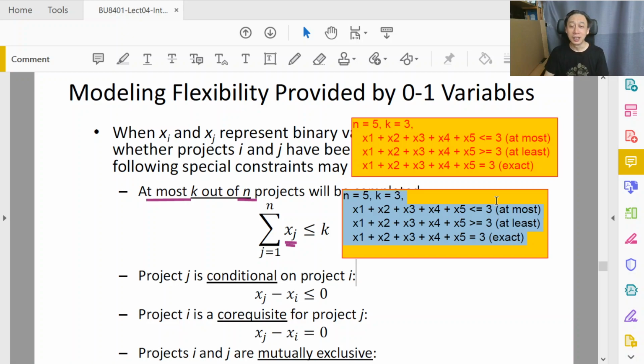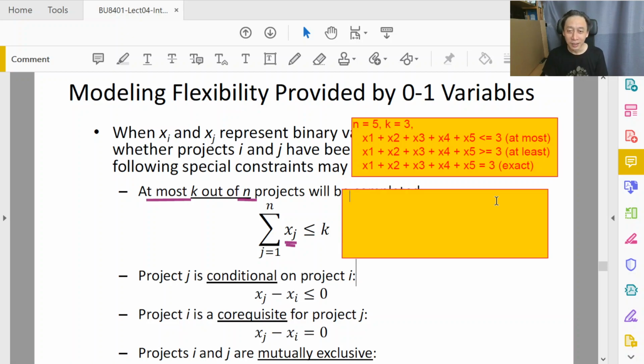But if project i is chosen, all right, then think about project j, because project j may or may not be chosen. So let's take a look at this. If xi equals 0, then that means xj is less than or equal to 0. And remember that because xj is also non-negative, this implies that xj has to be 0. Yeah, okay, so that's correct. If we are not doing xi, then definitely don't think about xj.